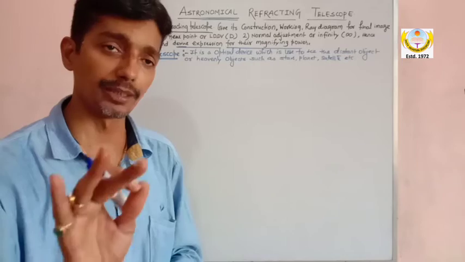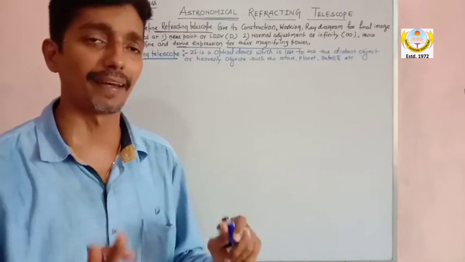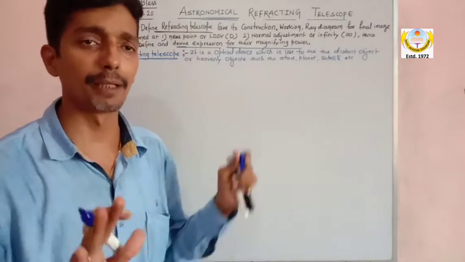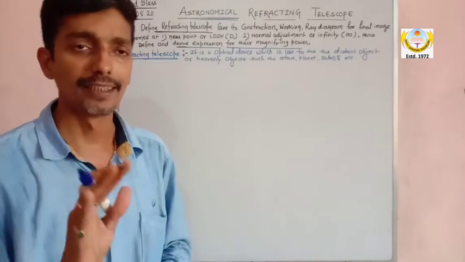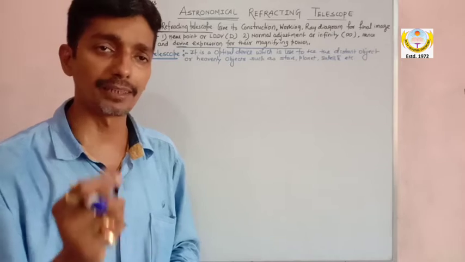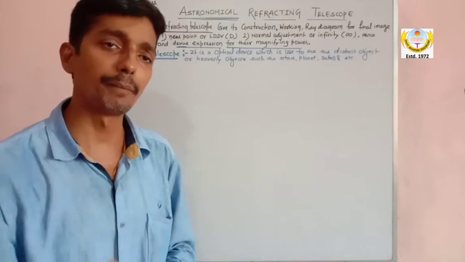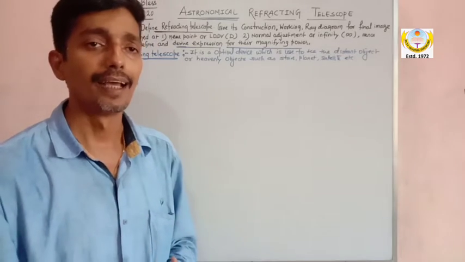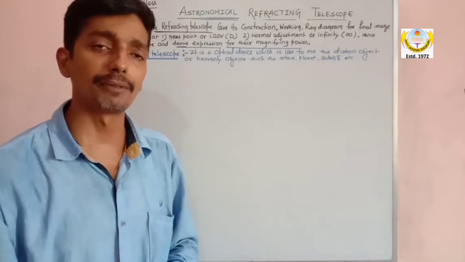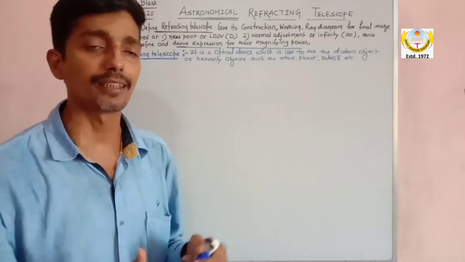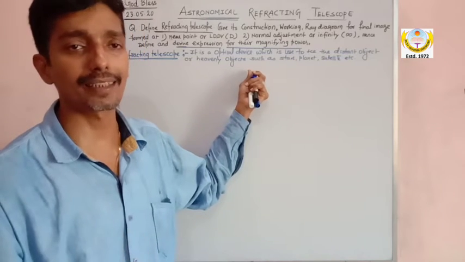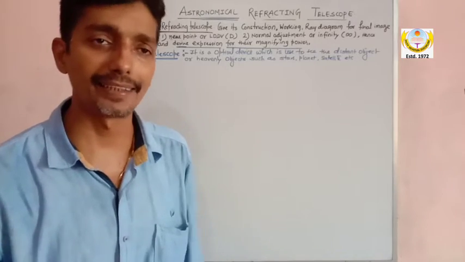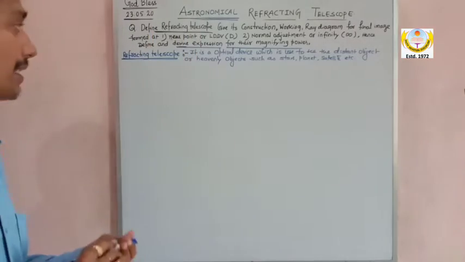The simple microscope was a magnifying glass of convex lens. They are also of convex lens, but the simple microscope has only one convex lens, kept close to the eye. A compound microscope is an optical device which is used to magnify tiny objects, and a telescope is an optical device which is used to see distant objects or heavenly objects such as stars, planets, satellites, etc. Now let's go to the construction.